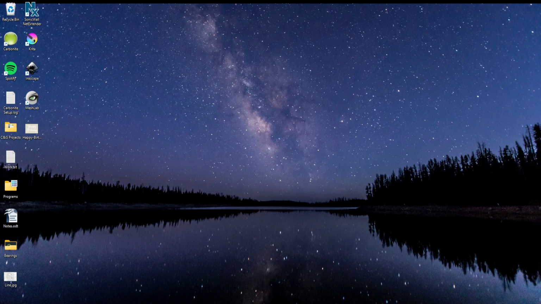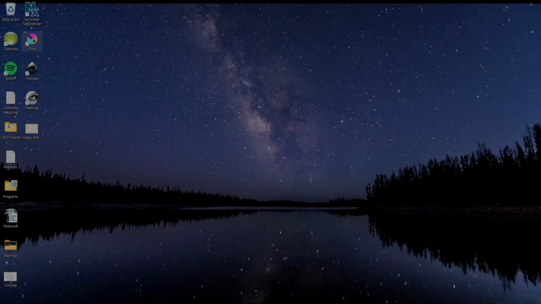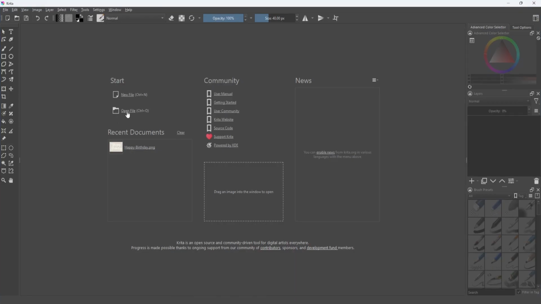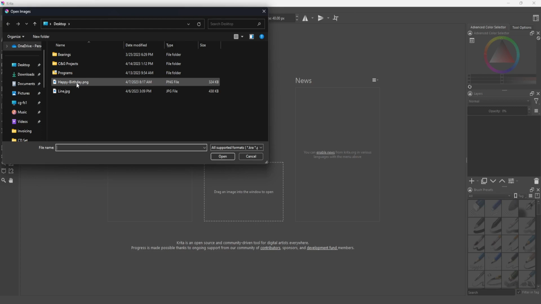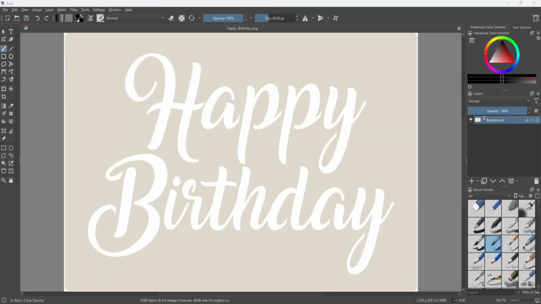To get started, I'm going to open my image in Krita. In order to use this image, I need the text to be white and the rest of the image to be black.